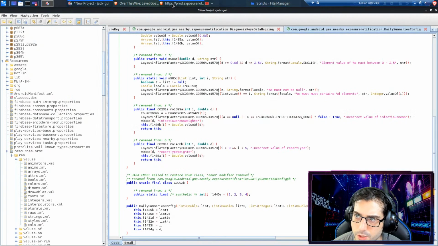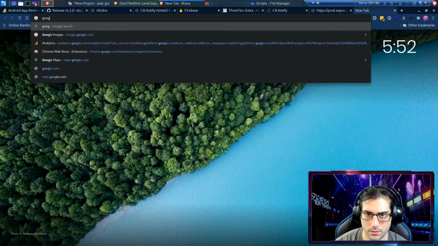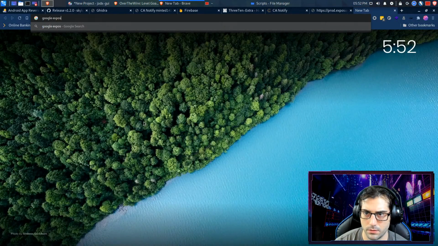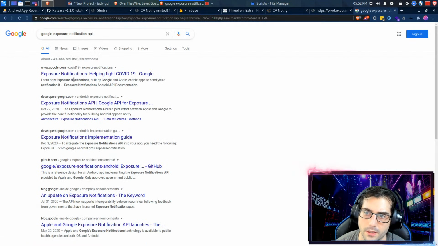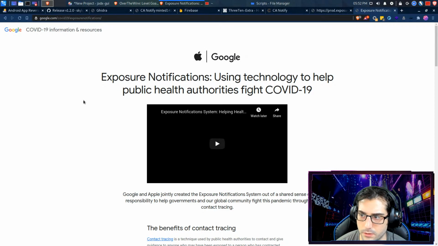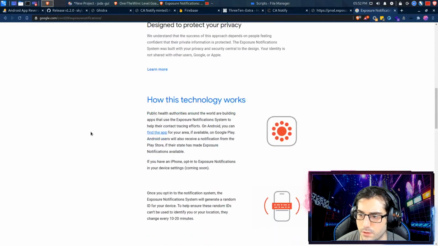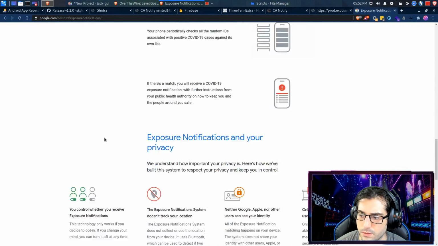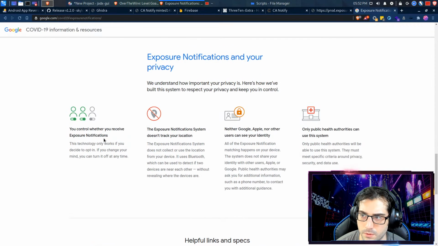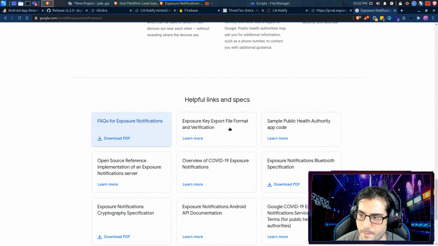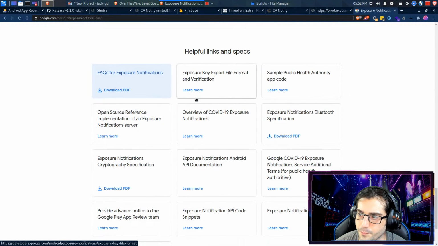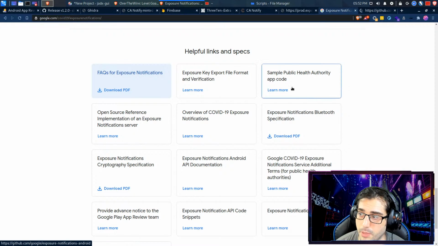Let's quickly check out, yeah. So Google actually publishes their, Google and Apple both publish the information about the exposure notifications. Sample Public Health Authority app code. Interesting.